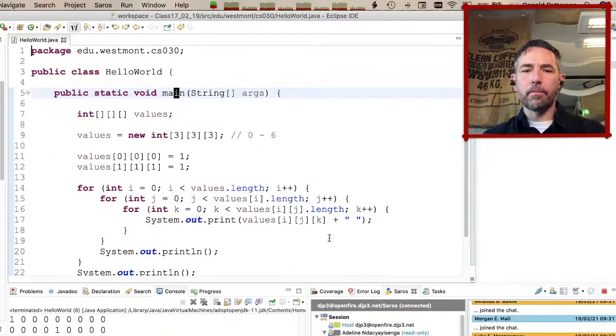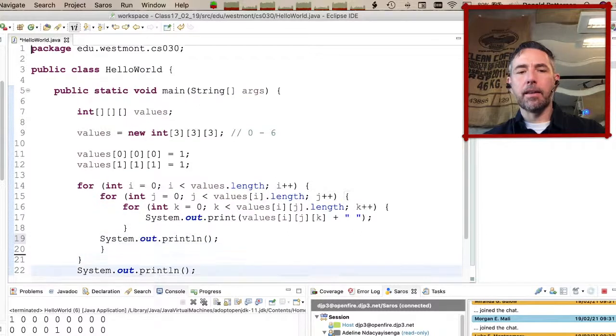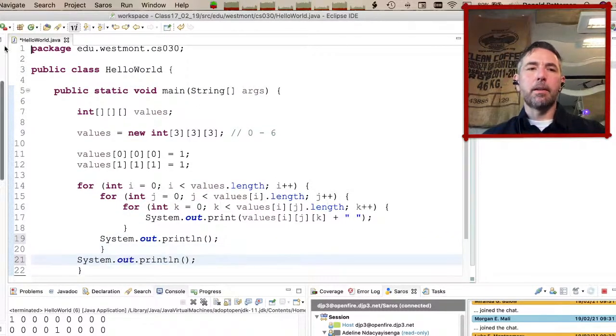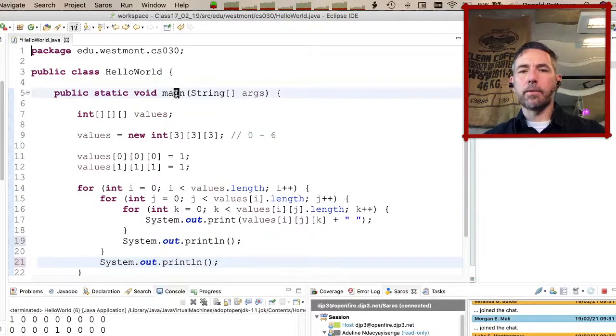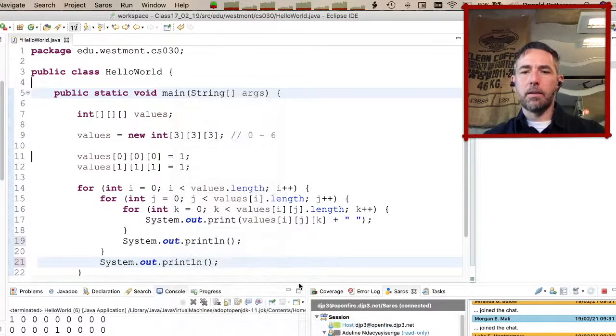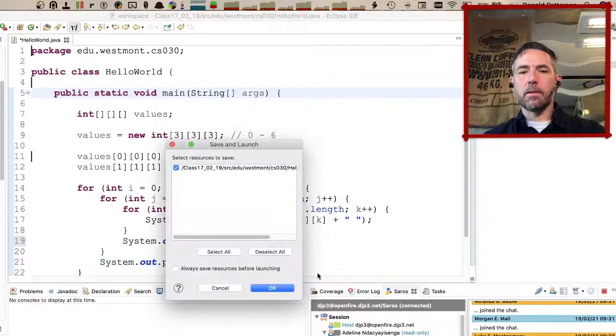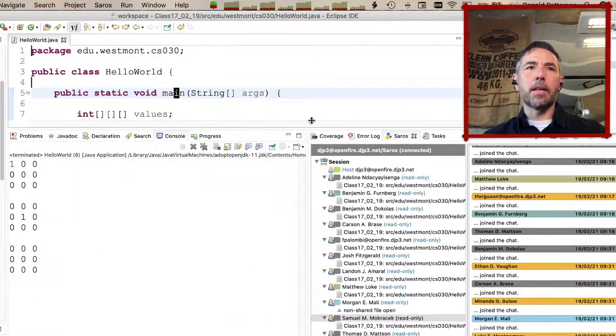What did I do wrong? Oh, I'm sorry. When I put in that additional curly bracket on line 18, I changed the logic that I intended. I intended the logic to be like this. And let's clean that up. There we go. Let's run that. That's what I intended. Great. So here's an example showing you on screen.